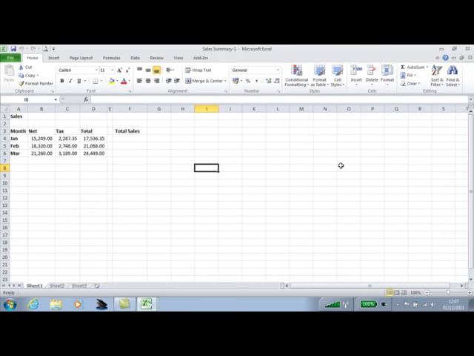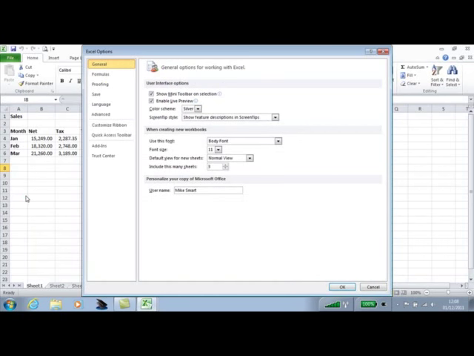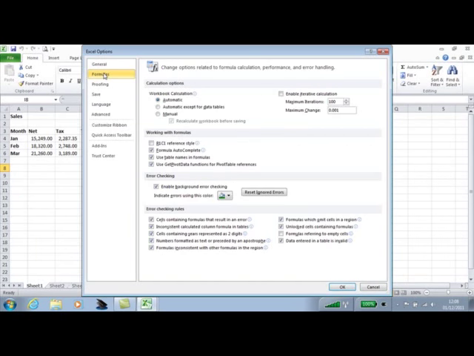Now, there's a very small possibility that somebody has been changing the settings on your copy of Excel. So there's two settings I'd like you to check first of all to make sure that's not the case on your computer. Click the File tab on the ribbon to go into Backstage View, then click Options from the left-hand menu bar, and then Formulas. And notice the option Use Table Names in Formulas. You must make sure that this checkbox is checked, or this lesson won't work as expected. This is the standard setting for Excel.